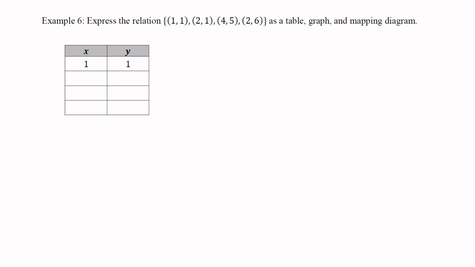So we have the x value 1 and the y value 1 from our first set of ordered pairs. Our second set of ordered pairs is 2, 1. Our third set is 4, 5. And our fourth set is 2, 6. Now you notice I swapped (4, 5) and (2, 6), mainly because it is good practice to write your x values in order. So we did 1, 2, 2, and 4, and we put the y values that go with them, 1, 1, 6, and 5.